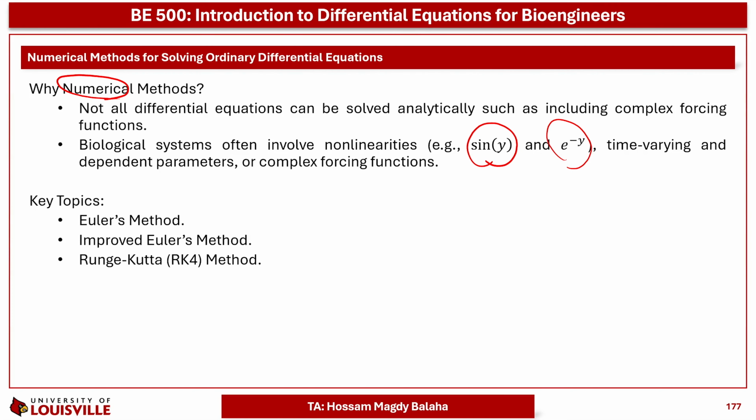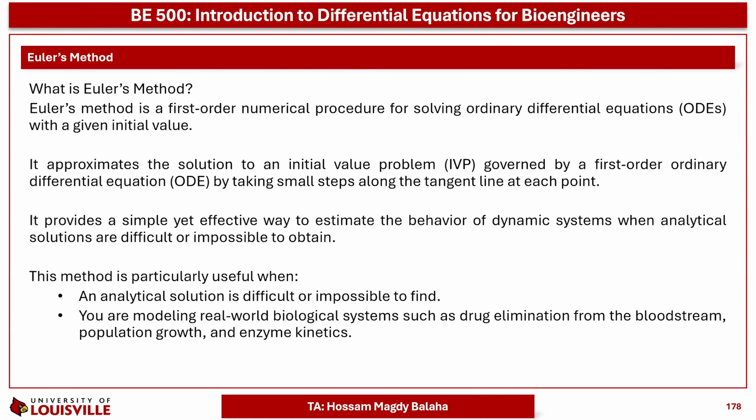So the idea here is, if you are facing a complex problem or a complex differential equation of the ordinary differential equation type, then you can switch gears from dealing with analytical solutions to numerical solutions. We are going to discuss in this lecture the Euler method, the improved Euler method, and the Runge-Kutta RK4 method. For each, we will discuss different details with an example or a question until you retrieve the final answer. So let's begin with the Euler method.